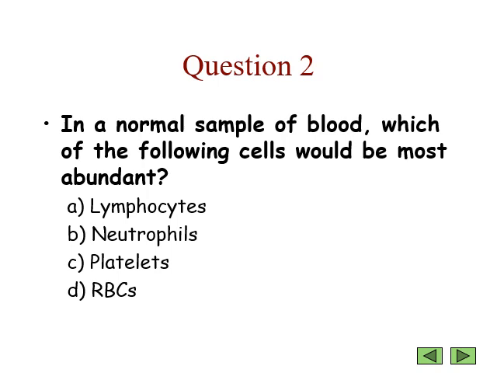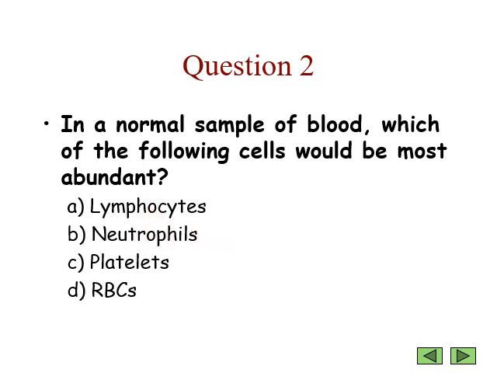Question number 2. In a normal sample of blood, which of the following cells would be most abundant? Lymphocytes, neutrophils, platelets, or RBCs? Yes, answer yourself. Now I tell you the correct answer. It's red blood cells. I know you must be knowing it. They are the most abundant cells, and both lymphocytes and neutrophils are actually the types of WBCs, white blood cells. We will study them in detail afterwards.